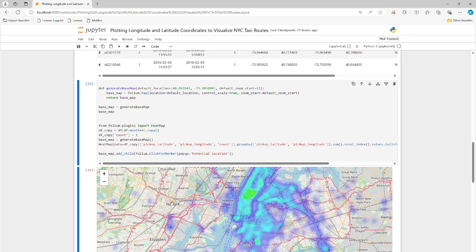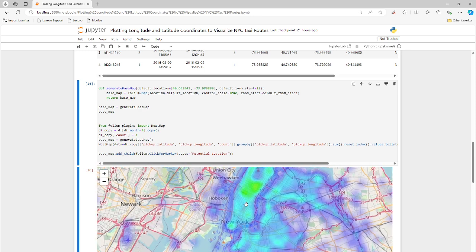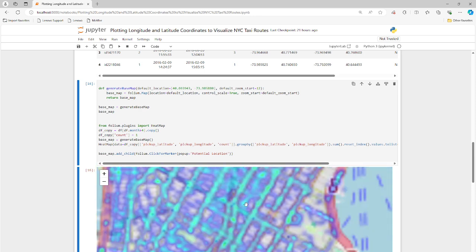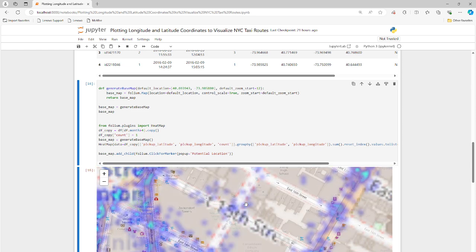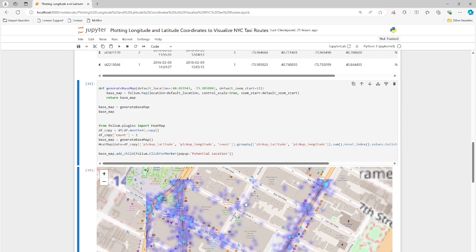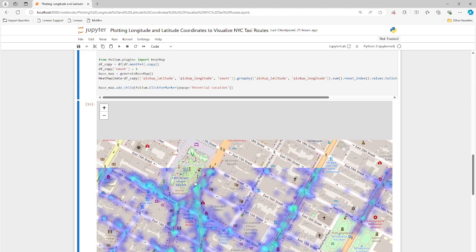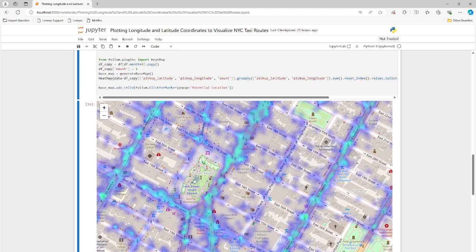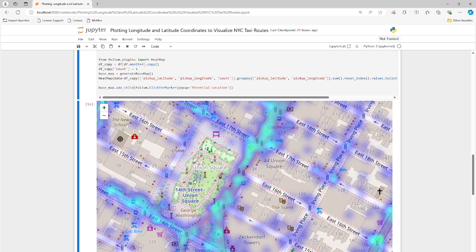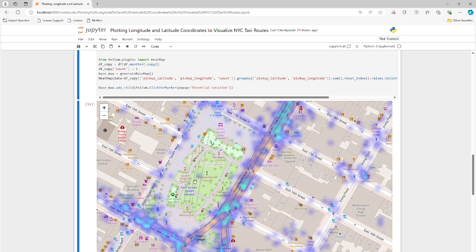They have extreme detail. If I want to zoom into, what is this neighborhood? Probably Chelsea. What are we looking at here? 15th Street, Lower East Side. Yeah, Union Square. Okay, so just to show you how cool this stuff is, you have extreme detail here of Union Square. This is just one small section, a little bit south of Midtown Manhattan.